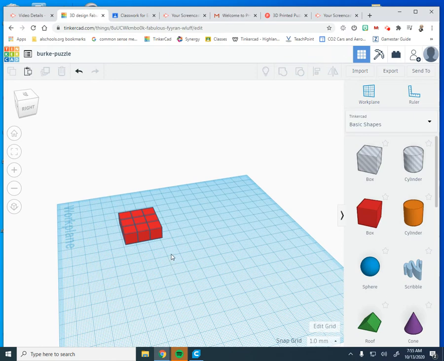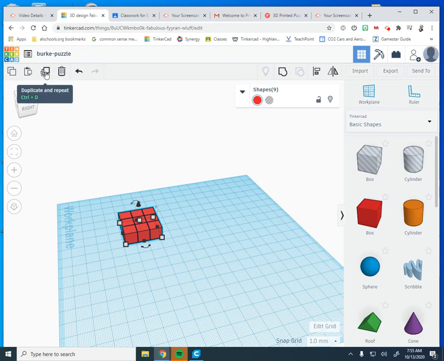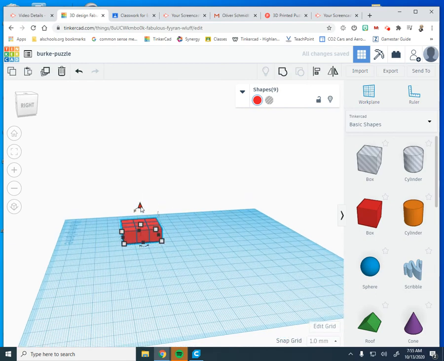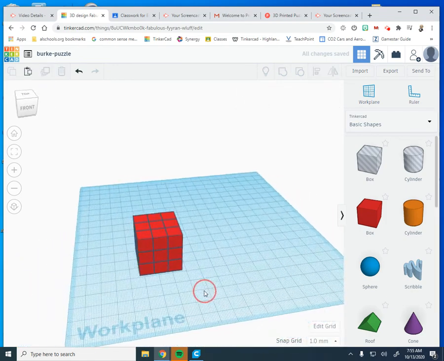Your model needs to be 30 by 30, so here's your base block of 3 by 3. We're going to make 2 more. Now we're going to select all of your bottom row, hit the duplicate and repeat. This time we're going to change our leveling just a little bit, and we're going to hit that black Christmas tree, which is our elevation, and raise it 10 millimeters off the top. 8, 9, 10. So it's sitting right on top of it. And we're going to hit the duplicate and repeat again, and there is your 10 by 10 cube.